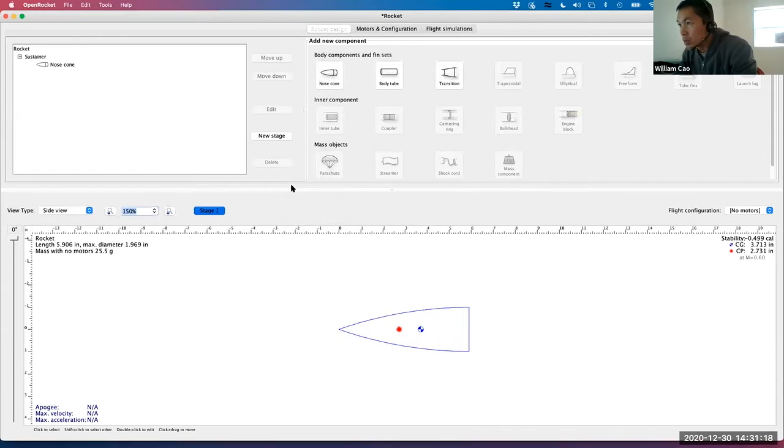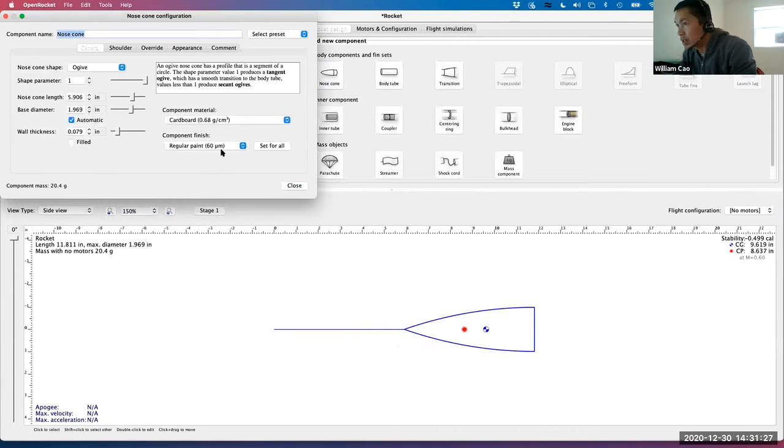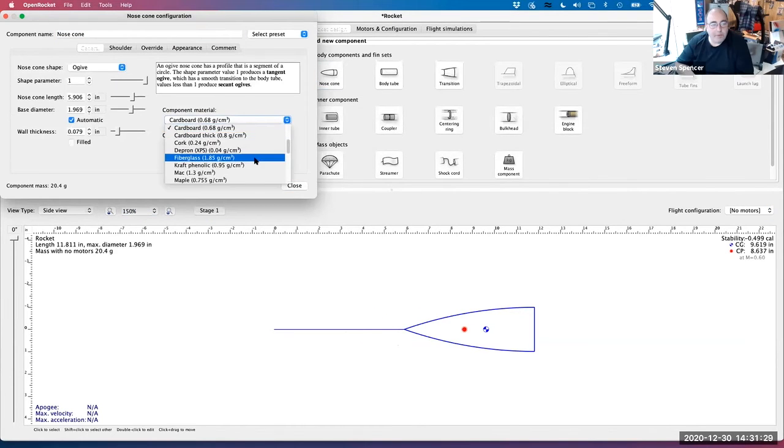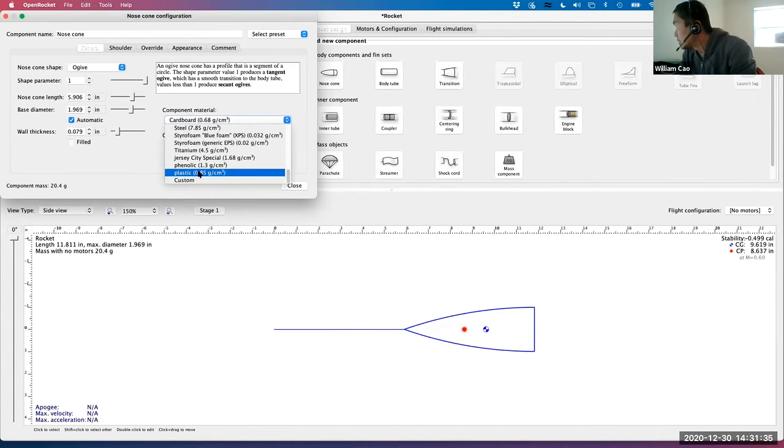Just before you move on, I could not find plastic on my list, and that seems to be the only thing different. If you don't have plastic, what you could do is go to custom and make it. Plastic is 0.85 grams per cubic centimeter.